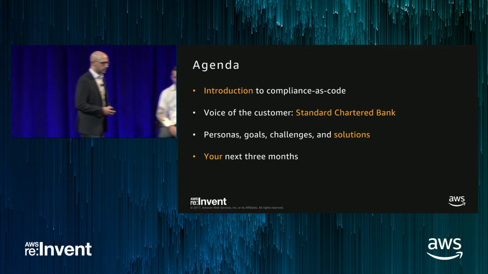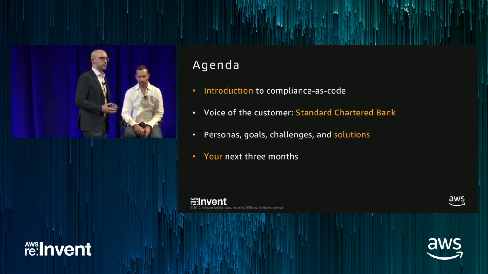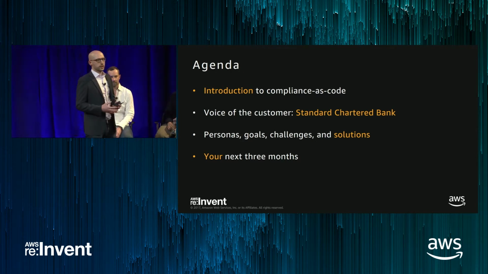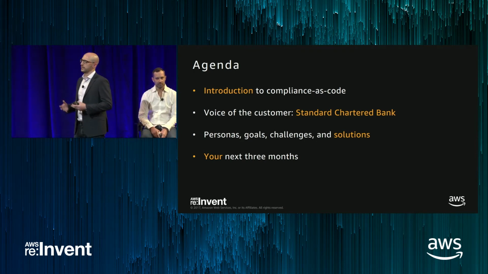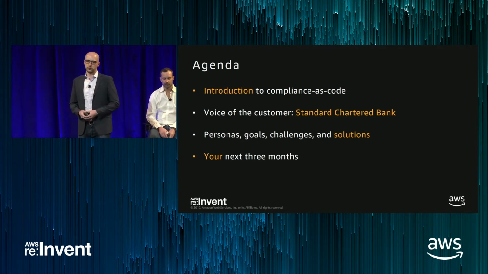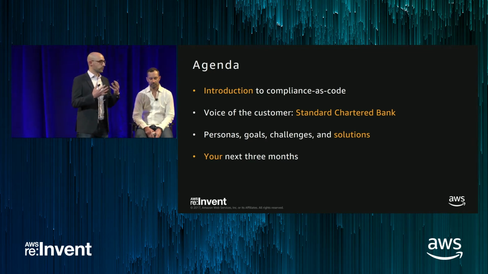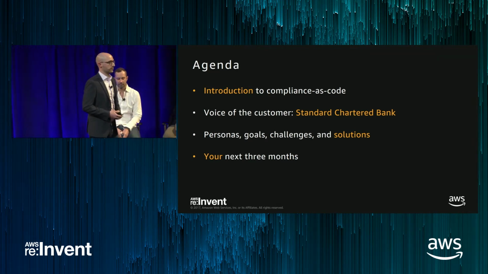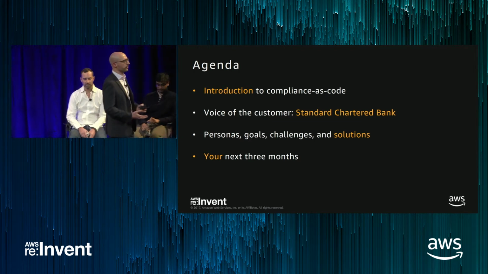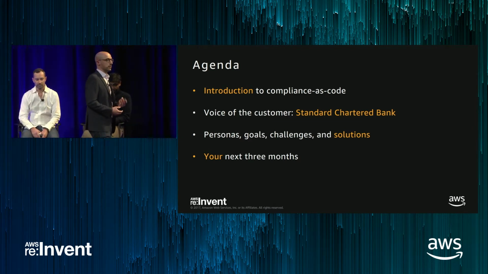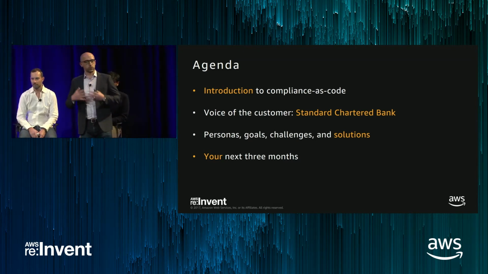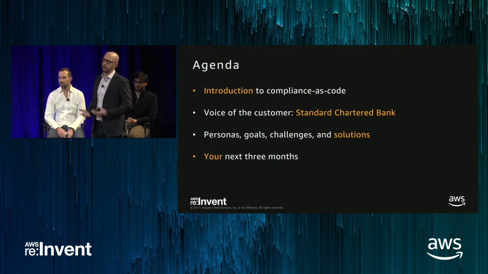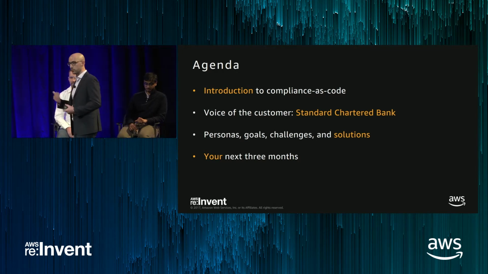Then we will go into our objective of today, which is bringing you, at the end of the session, the mechanism and the tools for you to go back to your office on Monday and start to do compliance as code. So we will look at the different people involved in compliance as code and what solutions are available today for them. Then finally, I'll give you an idea of what your next 3 months doing compliance as code could look like to get started.